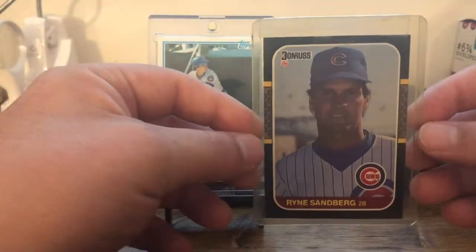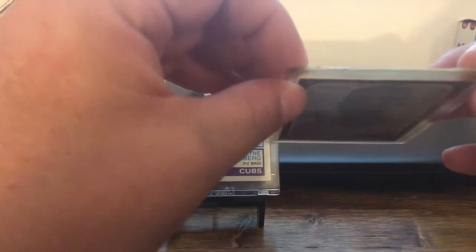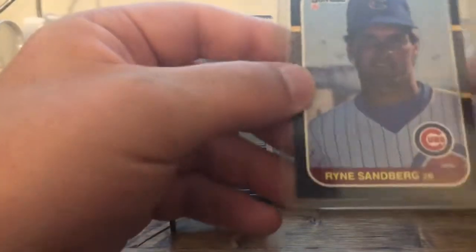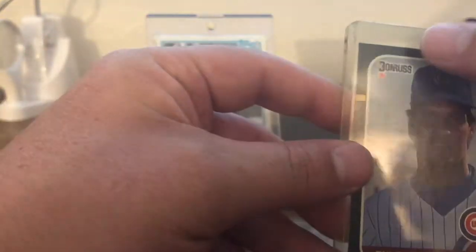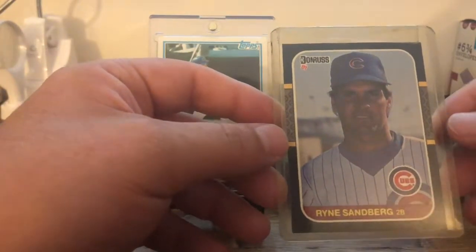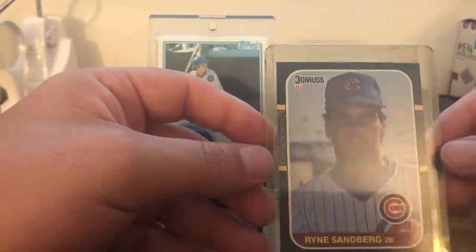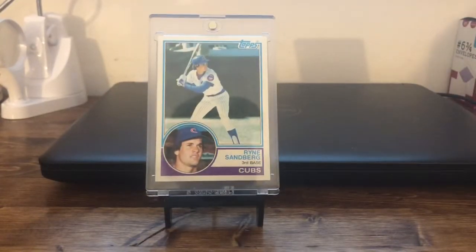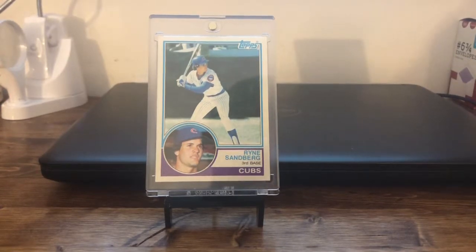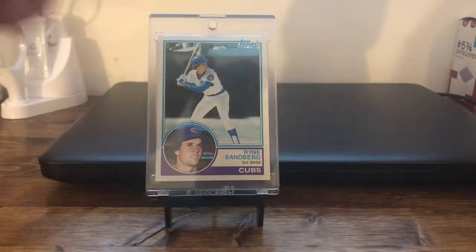After that it's the '87 Donruss, and you can see here he did the typical no-nos of the time — the tape's still there. He just put the tape across the top to keep the card in. They weren't loaded with penny sleeves inside, so I've removed them and put penny sleeves on and then put them in newer top loaders to try to keep the shape. But some of them were a little worn — you can see some battle scars on this one. Really good centering though, and it's just a really cool card. But again, like I was saying in my video, it's not about the quality or what people would say is the price value of the cards. To me it is more the actual story behind it and how I got these. It makes these cards so special to me.